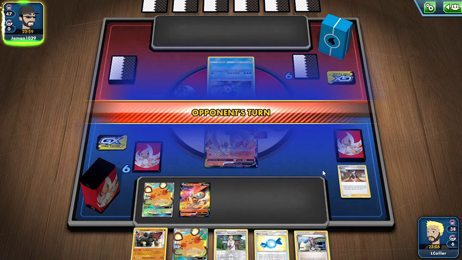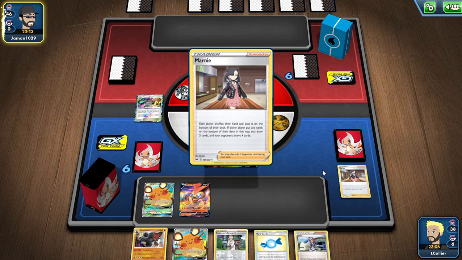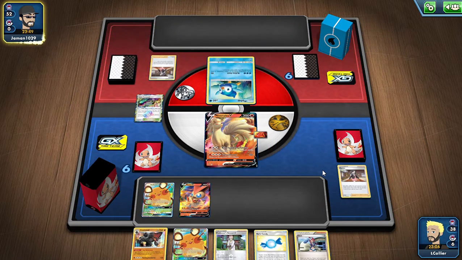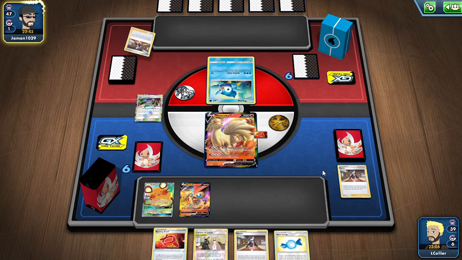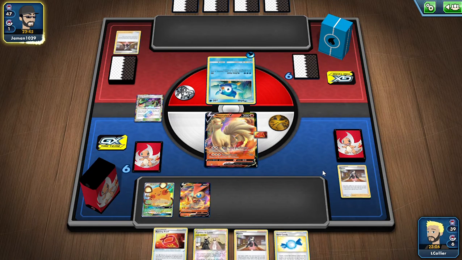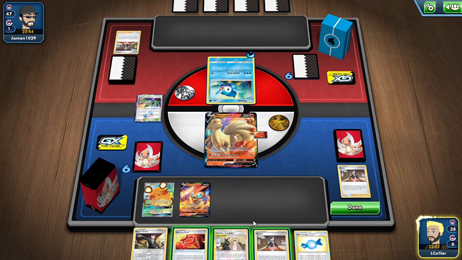Or at least we know he's not attacking this turn as far as I see. So, we'll see how he plays it out. Oh, he Marnies this, so okay. I mean, how bad of a setup is that going to be? We still didn't hit an energy. What in the world? Alright. And a Boss's Orders. We're going to attach that.